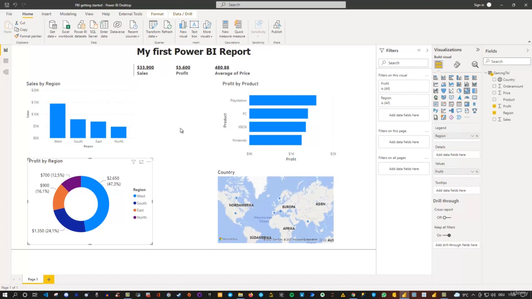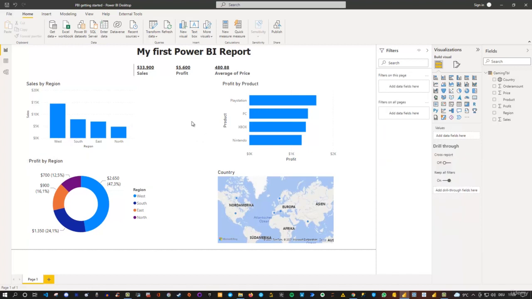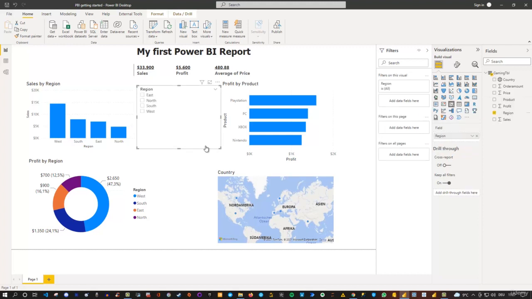So also, one very important thing is the filter interaction, and that's what we cover right now. So let's say I want to create some kind of slicer. You're probably familiar with that from Excel. And if I go to the slicer option here, click on slicer. First, make sure you deselect everything. Click on the slicer option here, click on slicer. And then here I choose, let's say, for instance, my regions, which I have, right? So I can tick this option here for the region. And then I get my region here as a slicer.